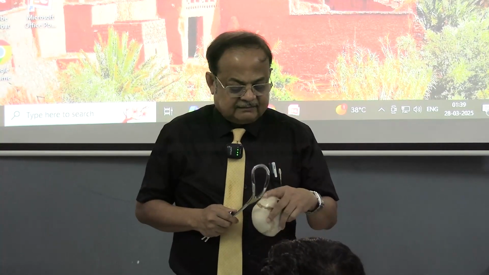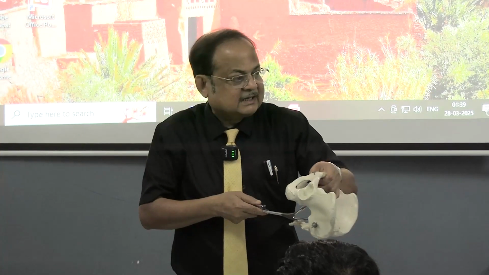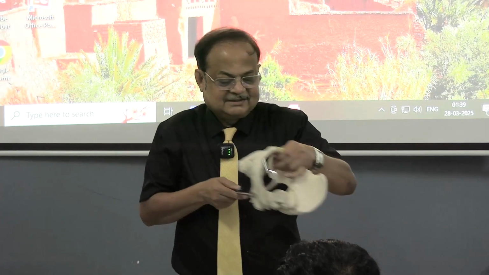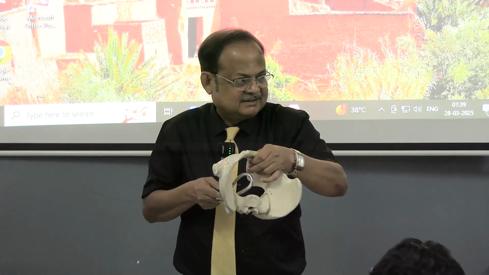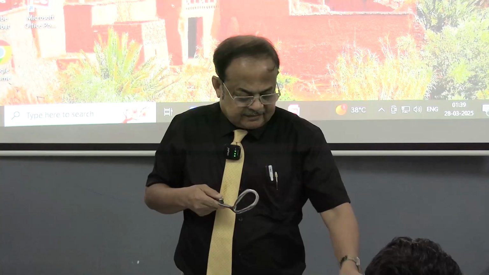This is about the blade. And there is one curvature, and another curvature. This is the cephalic curvature. The other curvature is the pelvic curvature. If you are asked to show it, you say this is the pelvic curvature. This curvature is along the sacral curvature, like the sacral curvature. That is called the pelvic curve.